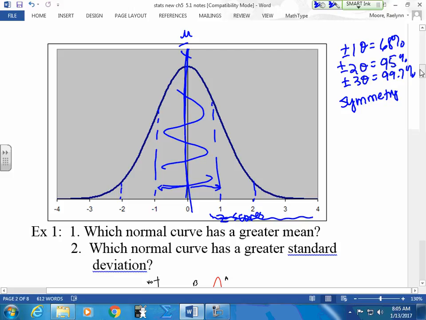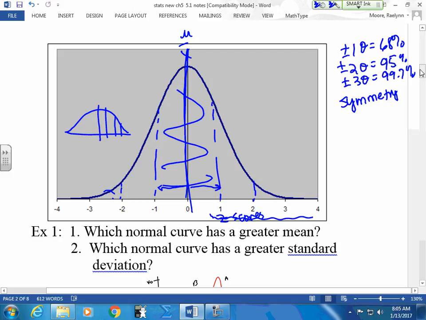And if you remember back, when we graph this, if we technically graph this, look how little the percentages are here. Look how small this percentage is. So if you're going to graph this real tight, you're not going to fit anything in here. So remember we said we kind of exaggerate our curve a little bit, and we would make our 3s so that you could see them. They run real close, but we're going to have to exaggerate it a little bit because we need a little room to write in it.